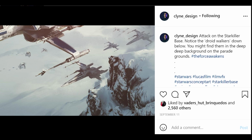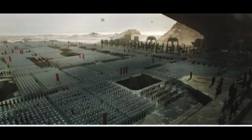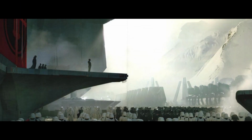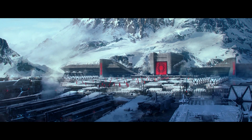Now, I didn't actually see these in the Art of The Force Awakens book. I flipped through it very quickly, it's quite long, but I didn't see these images compared with, for example, this image of cut walkers, which never actually made it into the movie. So this may be the best look we've actually got of these vehicles, with prior images from the art book looking like this. Again, I could be wrong, it may be there somewhere, I just did a quick look through. Either way, I don't think that's super important.